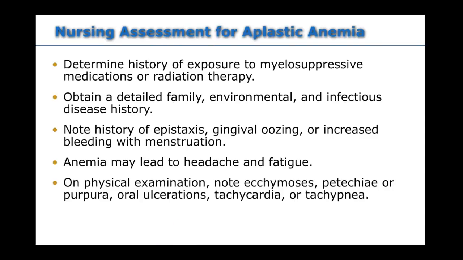All right, some assessment things that you're going to look for with aplastic anemia. Family history is big, okay? Has your nose been bleeding? When you brush your teeth, do you have bleeding gums? Are you bruising easily? Are you tired? Those are all things that go with aplastic anemia. Aplastic anemia can present a lot like leukemia, but with the outward bleeding, like the nosebleeds and the gum bleeding, you're more likely to see that in aplastic anemia.